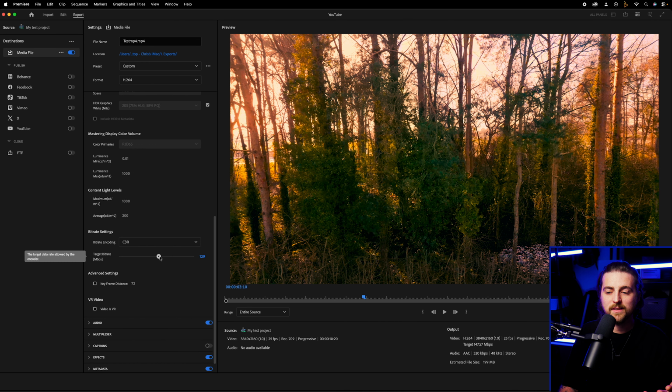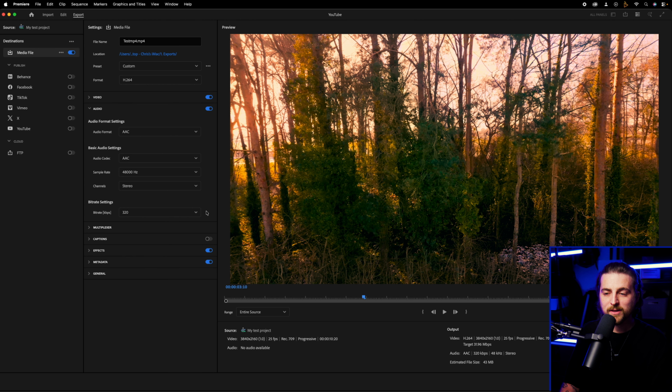So I would find a number that you're happy with. Generally, for most projects, I stick somewhere between 40 to 100. For client work, I keep that closer to 100, but if they do need something a little bit more compressed, then I'll pull that down more to 50. You'll see the difference immediately if you export one at 10 and one at 100. You can see the compression coming through on 10. So if you want to preserve the detail from your export, then have a higher one, but just know that the file size will be a little bit larger. But of course, if you need that smaller file size, then you can pull this slider down.